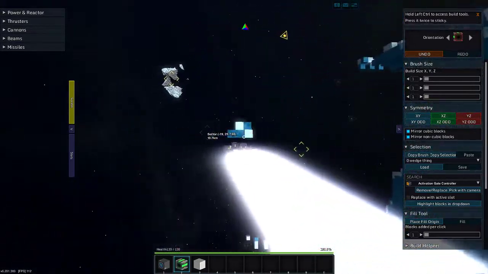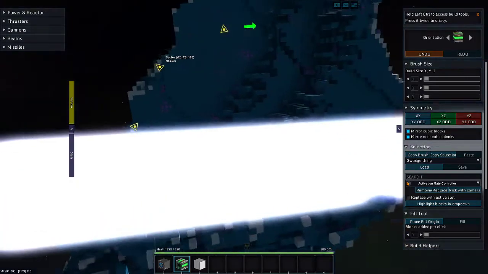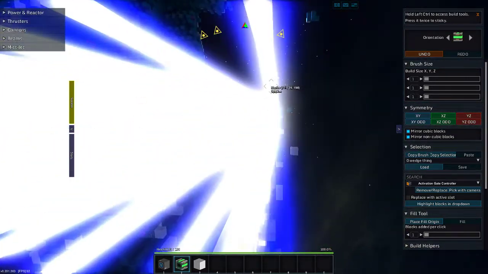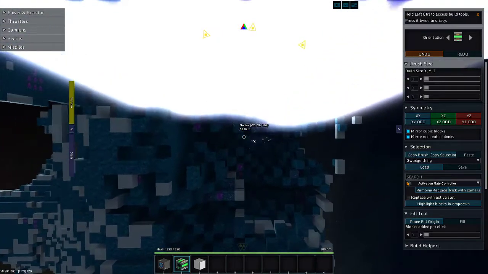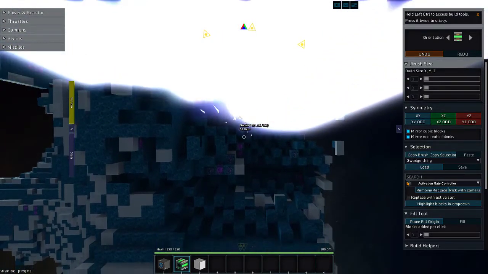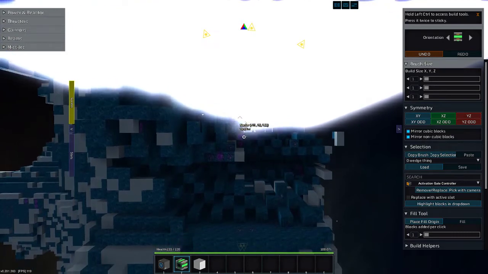And I'd like to make a dedicated super miner, but we'll see. We'll see how that goes. This is not a super miner. This is a factory ship that does some mining. Probably a medium to light mining.